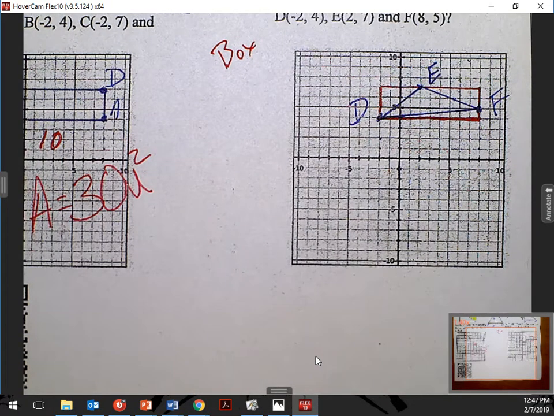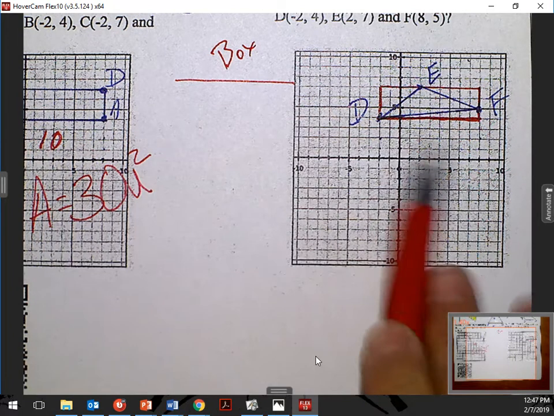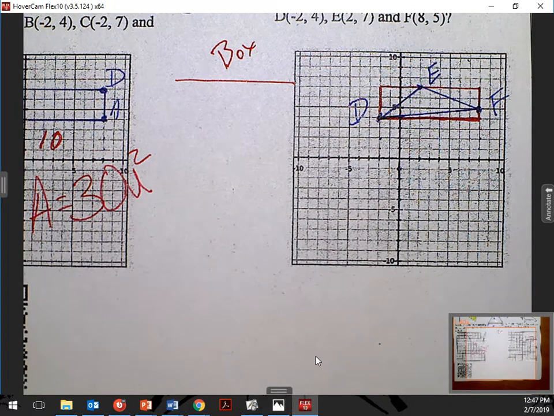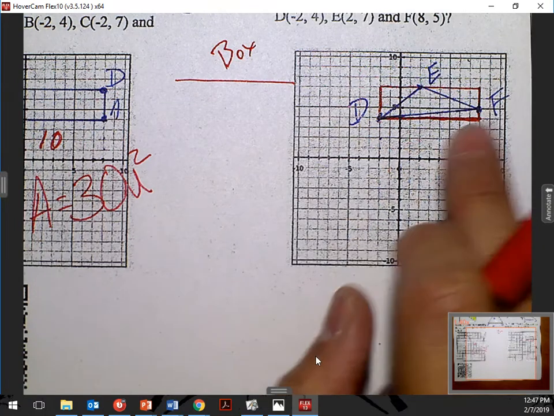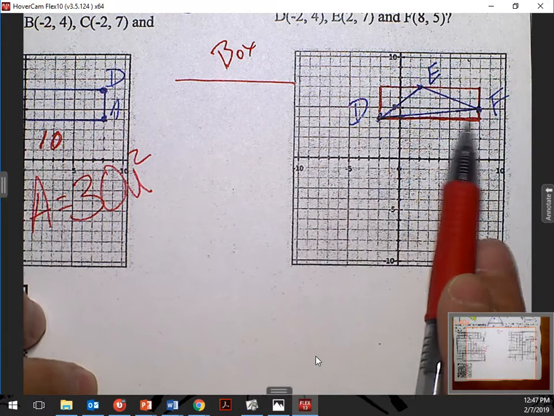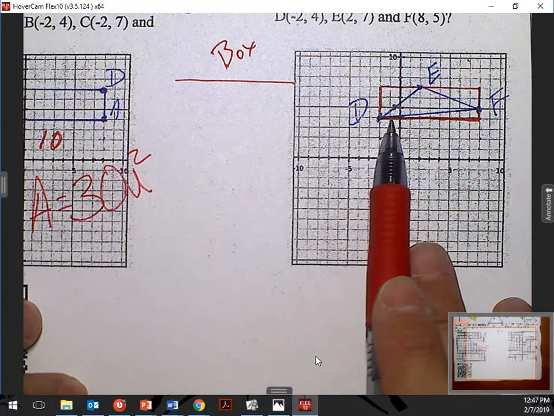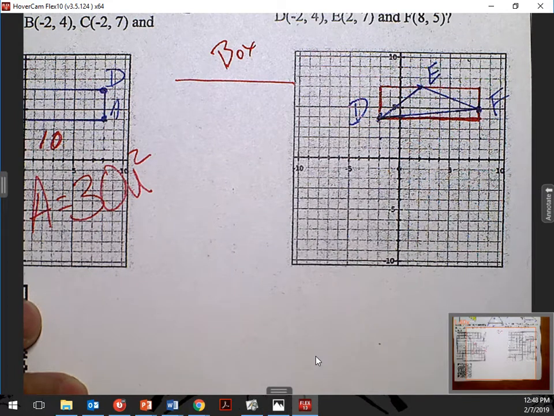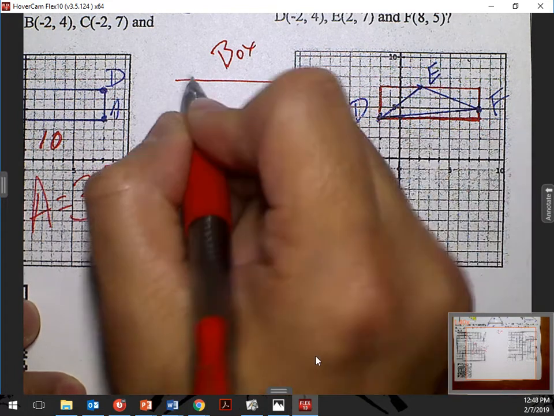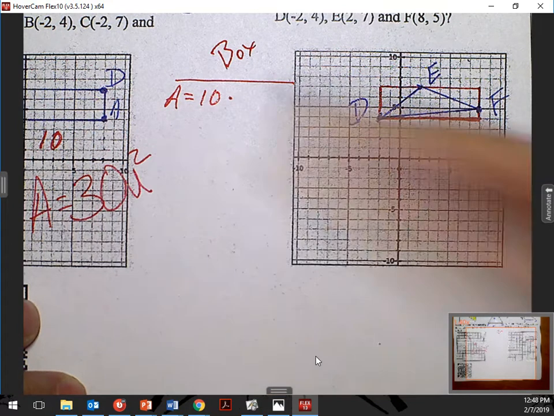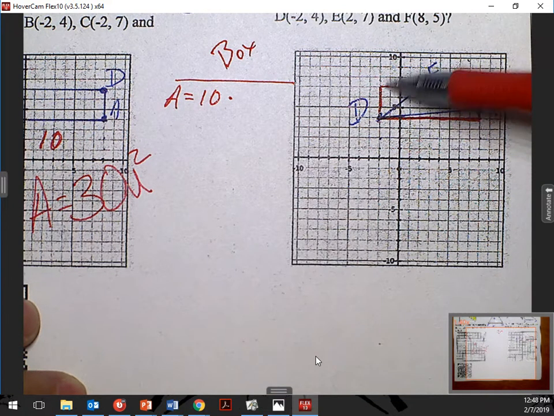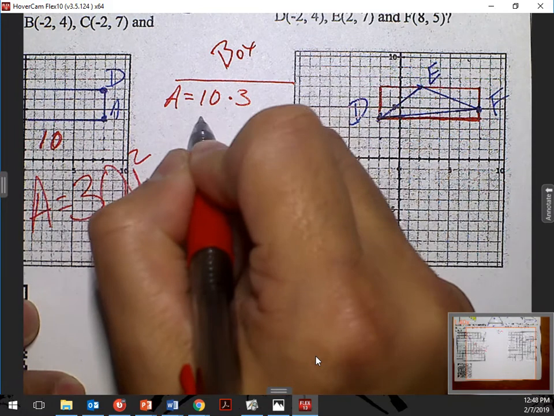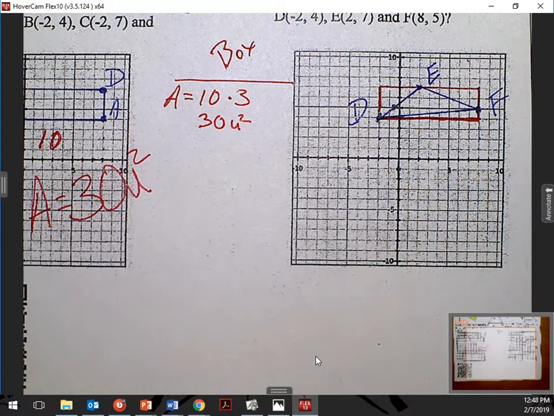So if you notice, I'm gonna call the whole thing the box. Okay, the whole thing is the box. So the box would be the rectangle that this is inside of, right? Say yes. Yes. Okay, good. So the rectangle is going to be, how far is it across here? 1, 2, 3, 4, 5, 6, 7, 8, 9, 10. 10. So I'm going to have 10 times, what's the height? 3. So the box is 30 units square, right? So that's the box.